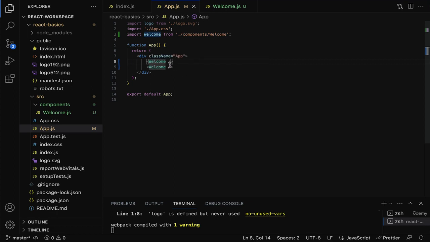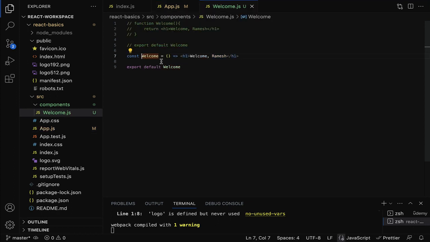And here, let us say we want to transfer the data from the app component to the welcome component. Then we can use props. So props stands for properties, and we can pass the properties from parent component to child component. For example, here go to welcome, type name, and then give the name as Ramesh. Okay, next we want to get this Ramesh in the welcome component.